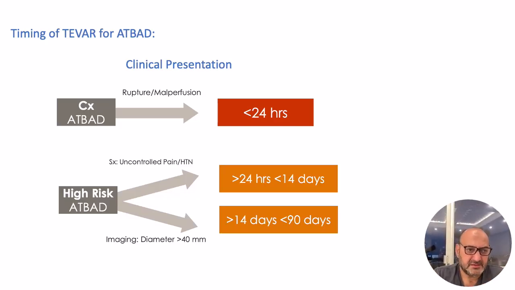The other thing is high-risk patients. Usually we definitely don't treat them in the first 24 hours, but within less than 2 weeks on high-risk patients is what we do. The magical number is about a week. We try to wait a week if you have experience, but most guidelines say to treat after 14 days and less than 90 days, which is the subacute period where you still can.